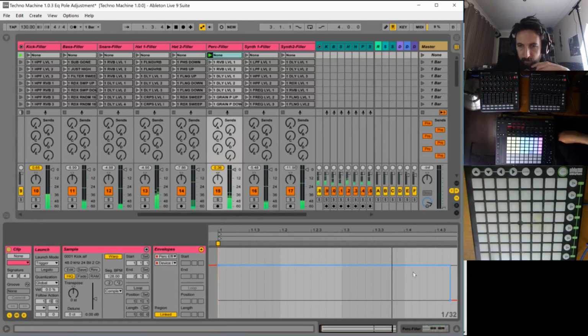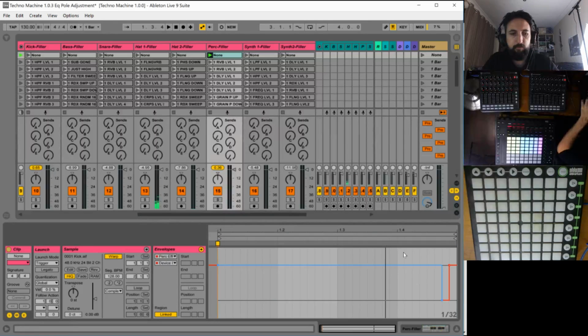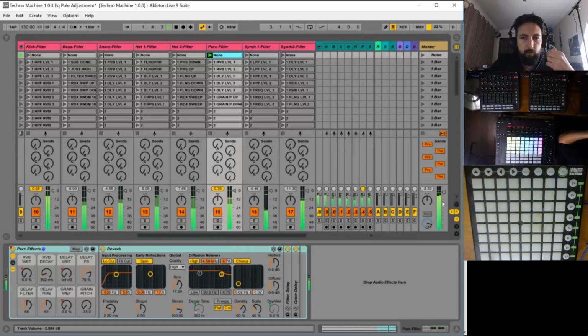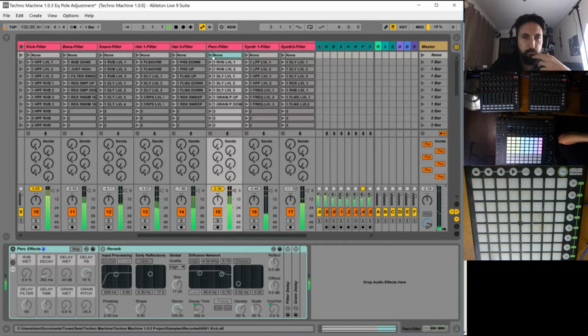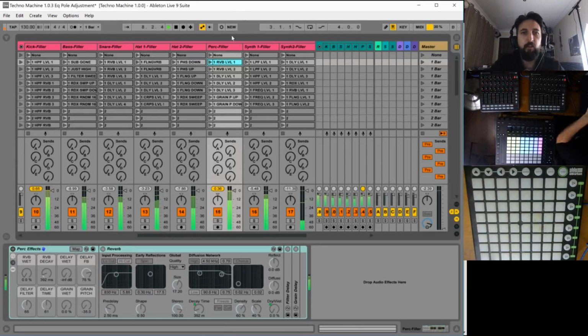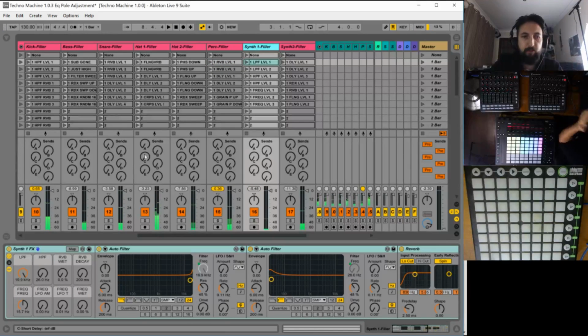Why is that? Aha! So I wasn't zoomed in properly enough. That's the reason. So let's delete that automation. The point needs to be here, and we need to get rid of this point here. Now let's have a look. Okay. So here's the dummy clip, follow action, and then off. Yeah, that's what I want.